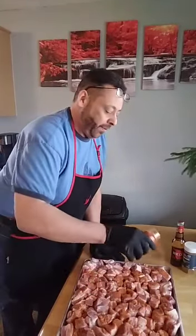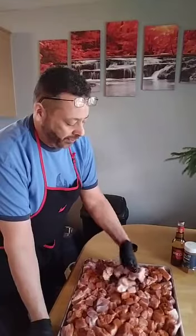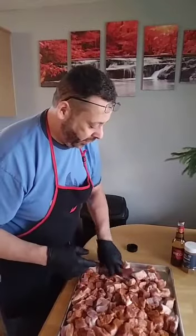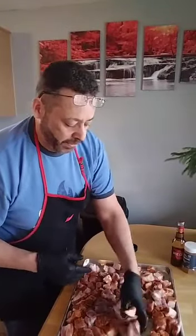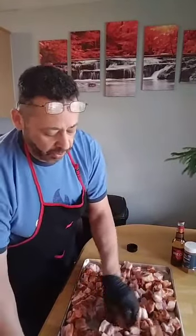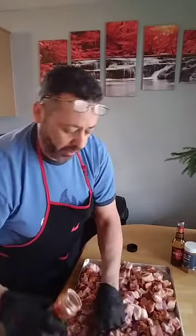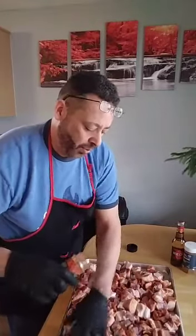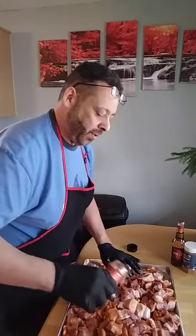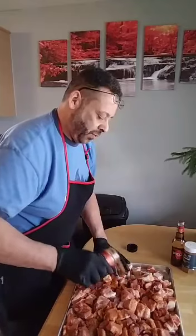So we'll put a good layer on here, then I'm going to rub this in, move it all around. I still got this in a pan, and you'll notice that this pan's got a lip around it. It's about 3/4 of an inch or so high. The meat will sweat, and you'll get some liquid on the bottom. We're not going to add any more liquid to it, but this rub is going to get infused down into the meat. It's going to permeate through it, and it's going to become a nice dark red color even before we put it on the smoker. And then of course we'll get more color once the smoke hits it.